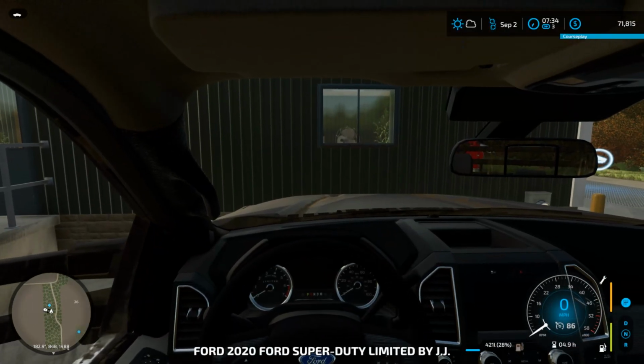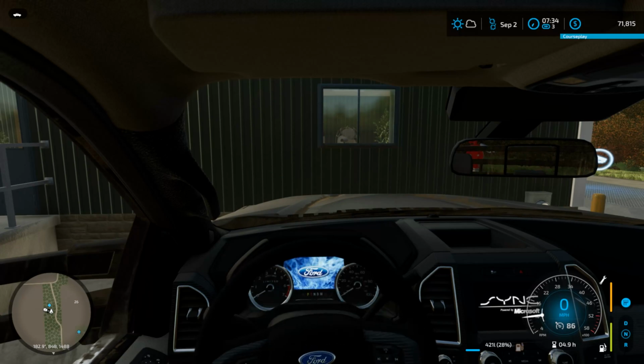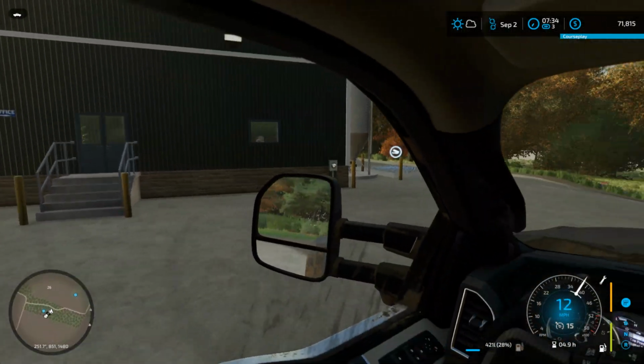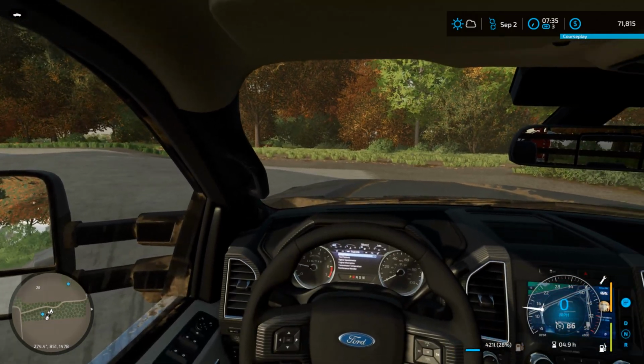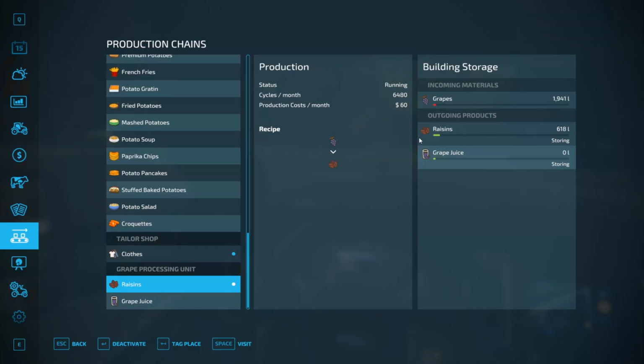Well, that's just got 2,000 chickens in there now. We do have a contract for fertilising today as well. We're going to get somebody away to work on that pretty soon. Let's just check up on the grapes though before we go anywhere. 1,900 litres left. I'm not sure how much is in each pallet, but we'll find out when we go up there later on today. But we'll leave that running until it gets empty.